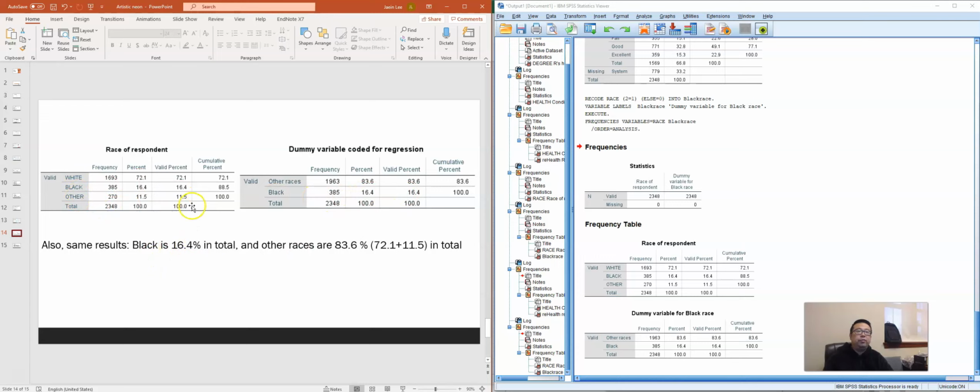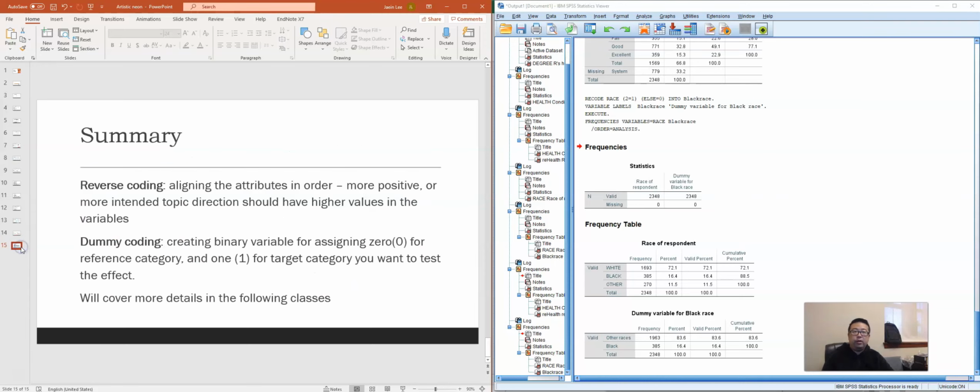So 16.4 is the valid percent for black in total and in our new variable as well. And other races is 83.6%, which is a sum of the 72.1 and 11.5. So we can double check the recode was very well done.